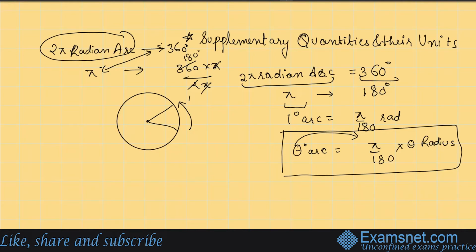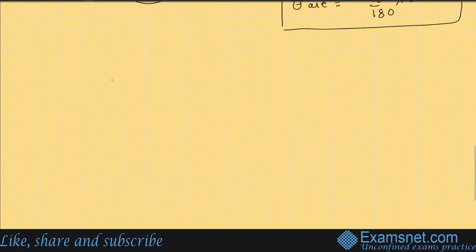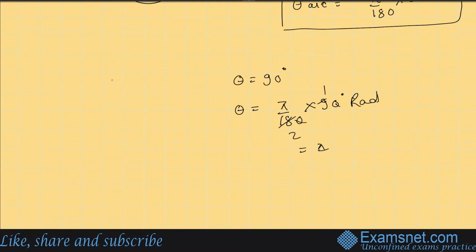Now, this is okay for us, but somebody asks a question like, okay, guys, tell me, if theta is 90 degree, you need to convert into the radian. So how would you be going? Theta is 90 degree, then pi by 180 degree multiplied by 90 degree would give you a particular answer. You can solve that. That's pi by 2, right? Pi by 2 radian. For theta equals 60 degree, again you can solve. That would come as pi by 3 radian.